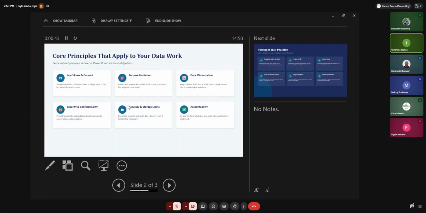Same thing, but even when you have consent, you're supposed to have protection, data protection. I hope some of you know how to apply passwords on files like Excel. So someone who opens it needs to know that particular password. That's one way of protecting the data. Does it make sense? Yeah.